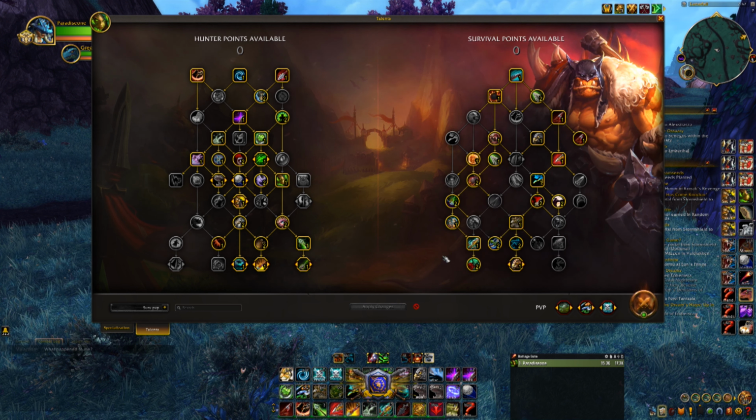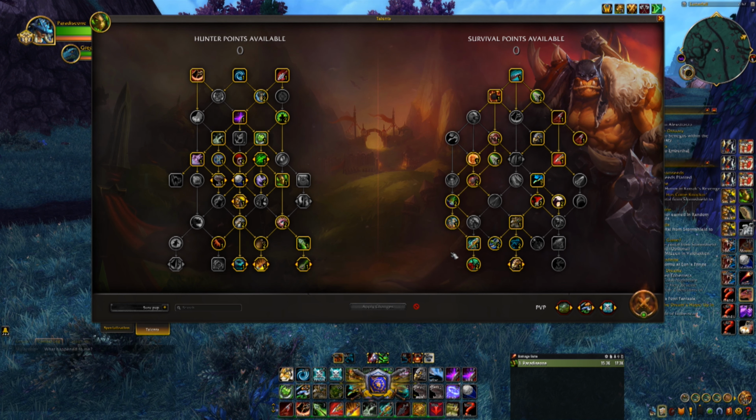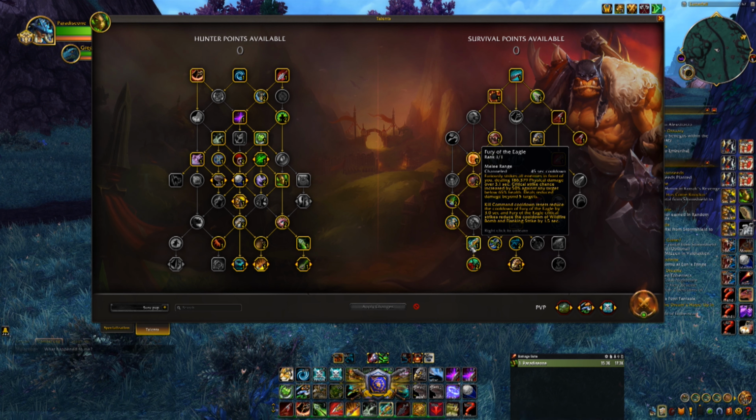This build would be used assuming you will be able to fully channel your Fury of the Eagle. Depending on what you're fighting, you can get a good idea of that. If there is a lot of little things to CC you, or if the target is slippery and mobile, take these things into account when choosing this spec.